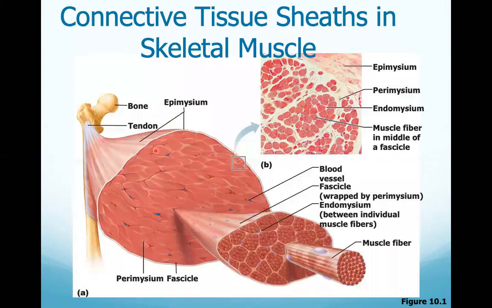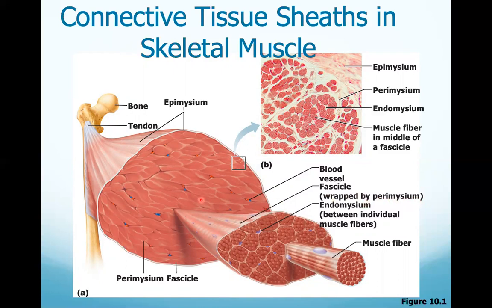So looking at the picture here, again, highlighting the things that we have already seen. Right here is my muscle fiber as a whole. What I pulled out is a muscle fiber. The layer that you see around this clear lining, which is forming these boundaries right here, would be your endomysium. If I take individual muscle fibers and bundle them all together to form this larger structure, the larger structure is called the fascicle. And the connective tissue that you see wrapped around the fascicle is the perimysium.